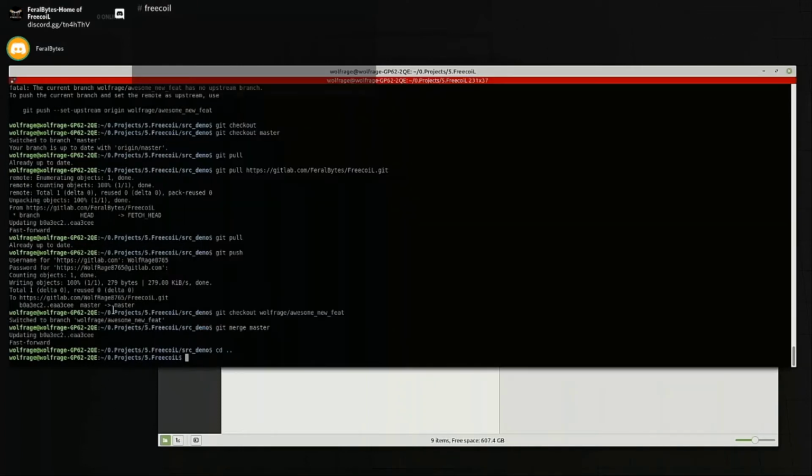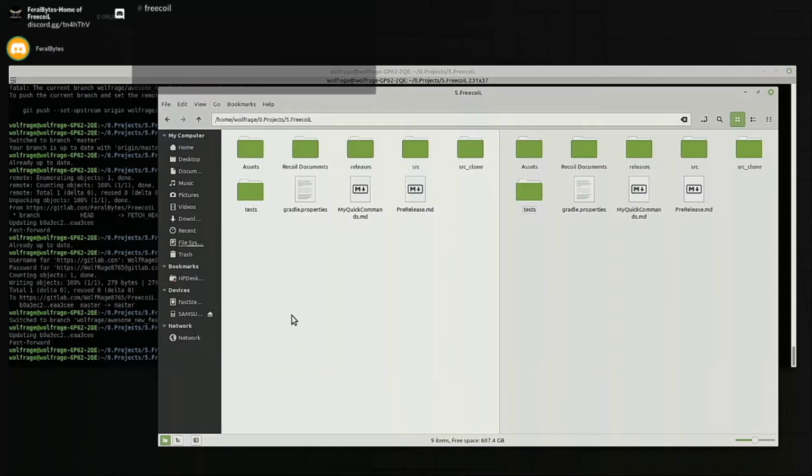All right. So I'm on the terminal here. I've done some previous attempts to merge stuff here, and it all worked out, but I didn't record correctly. So what I'm going to do is, I'm in a directory where I want to put the FreecoiL repository, my FreecoiL repository, my fork, right? So this is separate. This is as Wolf Rage or jFarrell or as you.